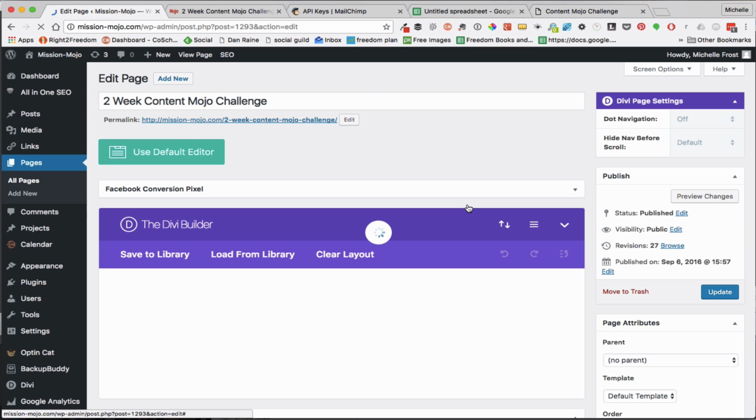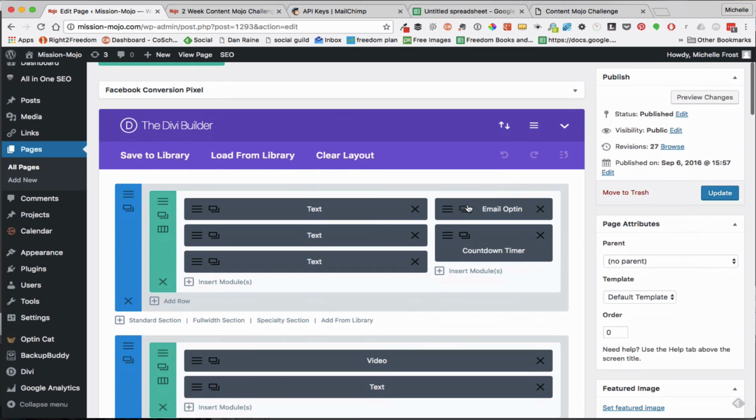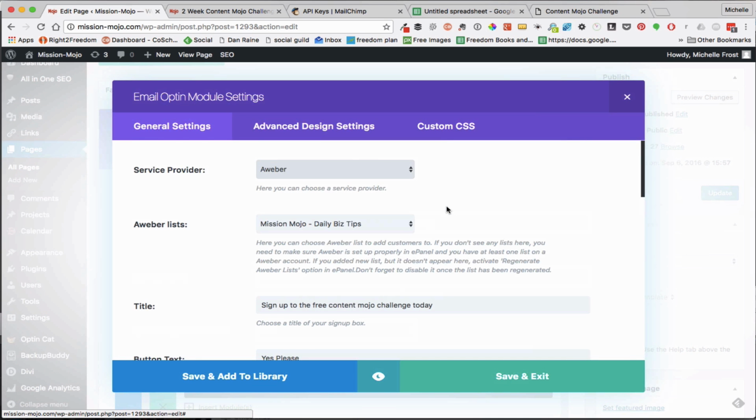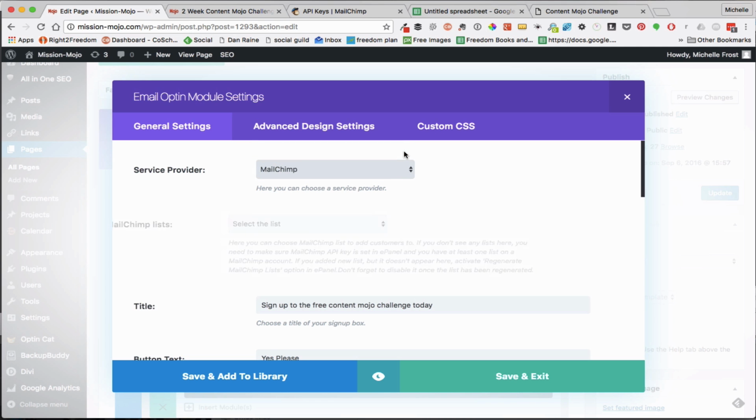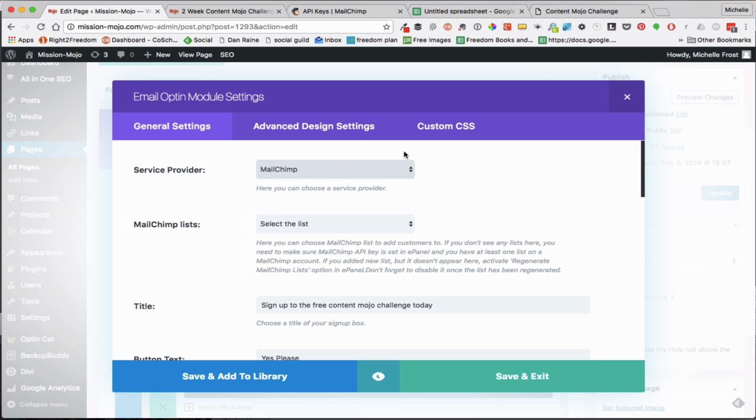Don't worry about all this. This is just working in the back end. Now this is the little widget that I've put in for the mail form that you saw. At the moment I've linked it to an Aweber account that I had, but what I'm doing now is moving it over to MailChimp, and because we use the API, the Divi has been able to go over and grab the list that we have there. So I'll just pause it to make that work properly and I'll be back in a tick.